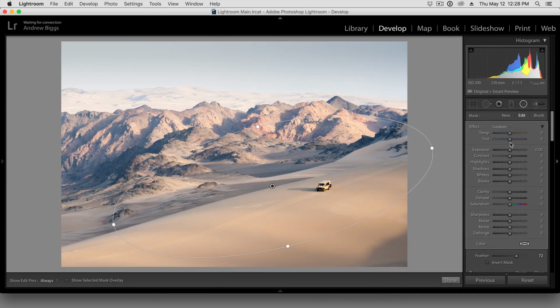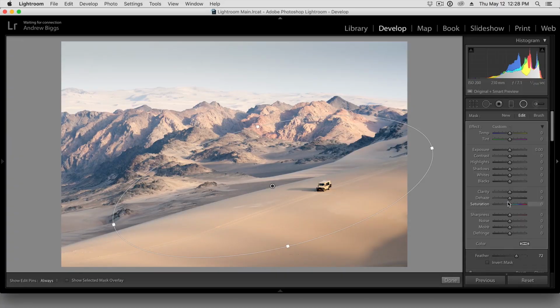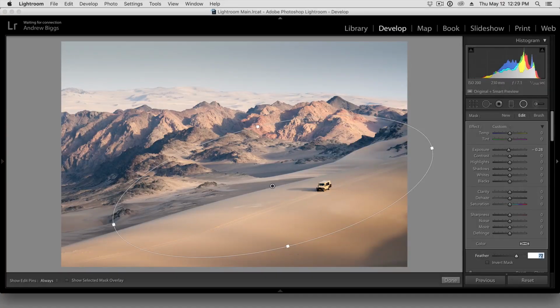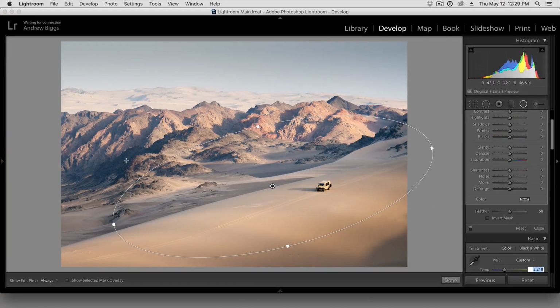And with this, I still have the same slider adjustments that I can make just for this tool. Now remember, you have the ability to work inside or outside this oval. Now I'm going to work on the outside of this radial filter. So I'm going to do a little bit of a minus exposure adjustment, maybe around 1/3 of a stop at most. My default feather has actually been moved up. Normally it's 50. To me that is way too noticeable. And you'll notice if I reset it down to 50, you can start to see exactly where that oval is, and I don't want that. I really don't want that.